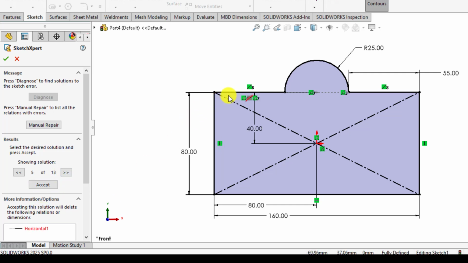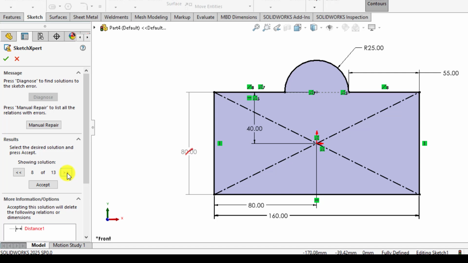Similarly, we don't want to delete this horizontal relation because this line is horizontal. So solution 5 is also not accepted. Similarly, this line is also vertical. We don't want to remove this vertical relation. Also this horizontal relation is needed.